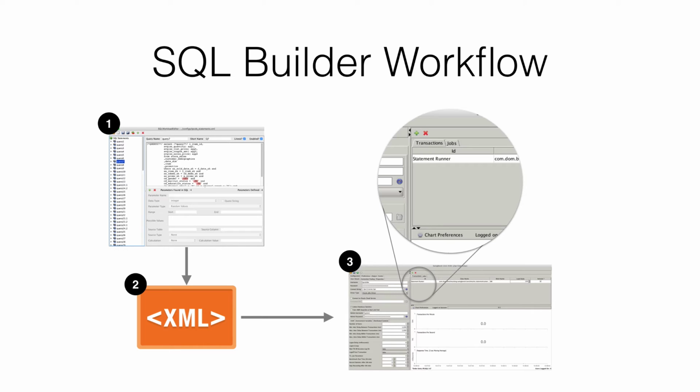Swingbench then has a special class of transaction that I've created inside of Swingbench 2.6 called Statement Runner. It will take the configuration file, and whenever it comes across a parameter, it will parse that parameter and replace it with the value specified from within the SQLBuilder dialog. Then it will execute, for all intents and purposes, exactly the same way that Swingbench executes today. It will report on the transactions, provide you with statistics associated with those transactions, and so on.